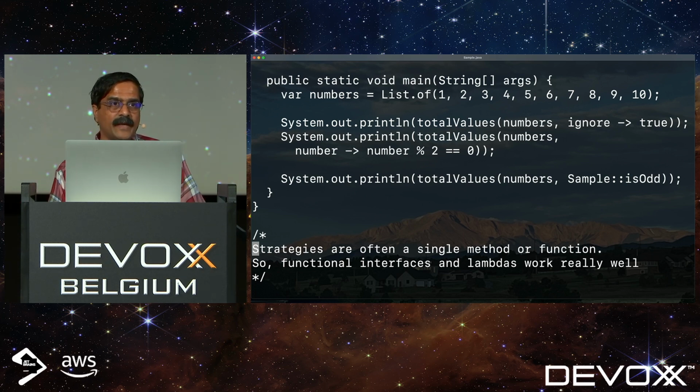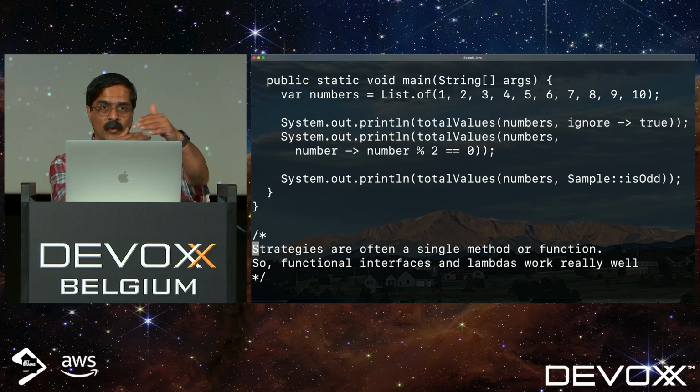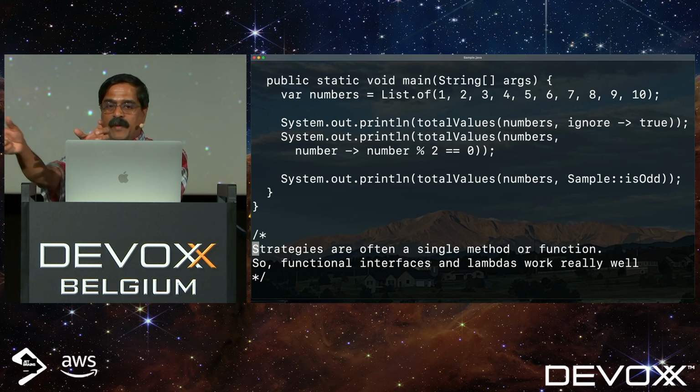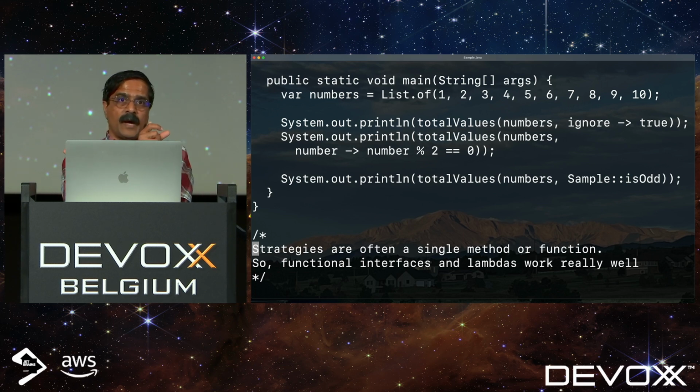This becomes very effective in terms of building our own classes and interfaces. So you could build your own class and say, within my class, I want to write this function, and within my function, I want to be able to receive the strategy and then execute it as part of it and return back a response.